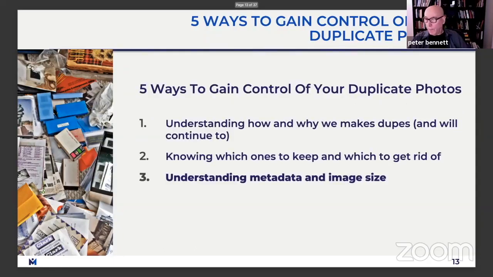And we're going to talk about metadata and image size, because this is how you can separate them, and you want to keep what I'm going to call the superior dupe. The following information will help you or the application you're using to make the best decision about which ones to keep and which ones to remove. And it doesn't necessarily have to be the original file from which all the others were made. We're looking for what I just said, called the superior dupe. And the superior dupe has one or more of the following true.